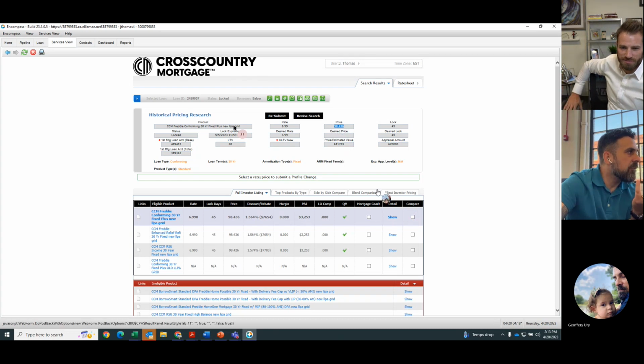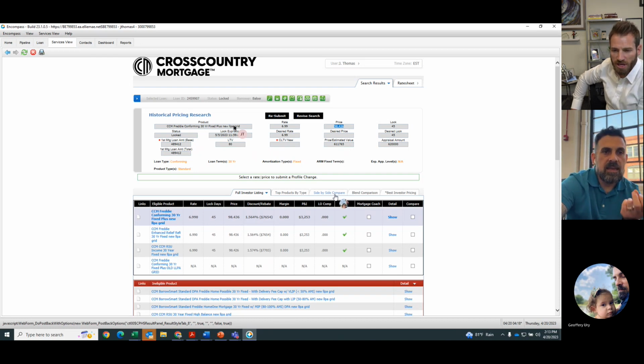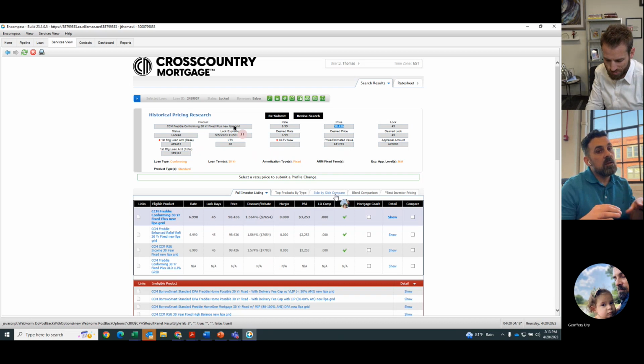We're at 98.4. I will let you know this right now, when you go into relock, it defaults to 30 days, which is 0.625 off worst case pricing. So it's going to be a bit of a sticker shock initially. Make sure you toggle down to that 7-day, and it'll look a lot better, or that 15-day, whatever you need. And then when it looks scary there, that's when let's have those conversations about what we need to do to salvage the deal.